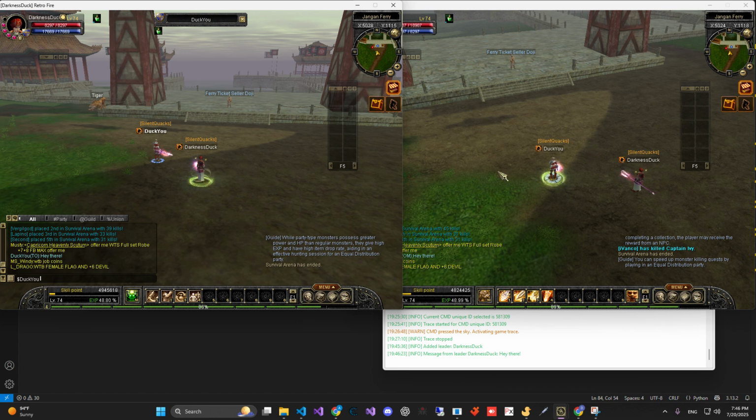Okay. So now the main purpose is that the plugin recognizes leaders and recognizes their messages. So how can we extend this and how can we basically start creating automations with it is by manipulating packets.